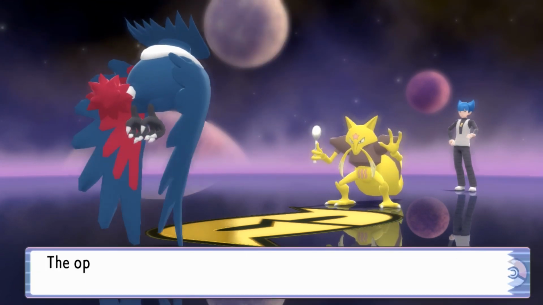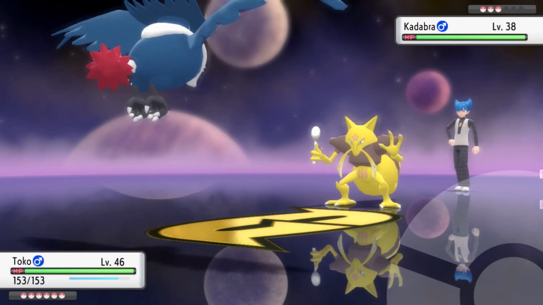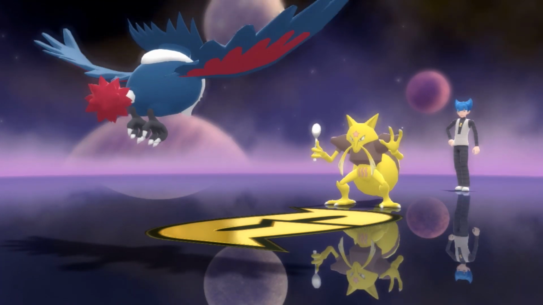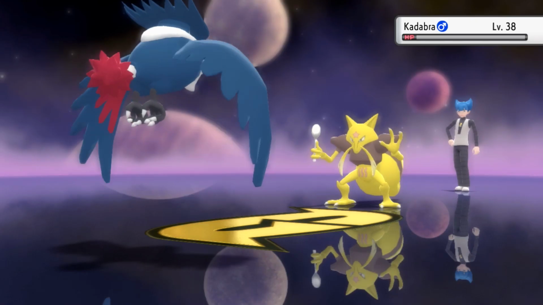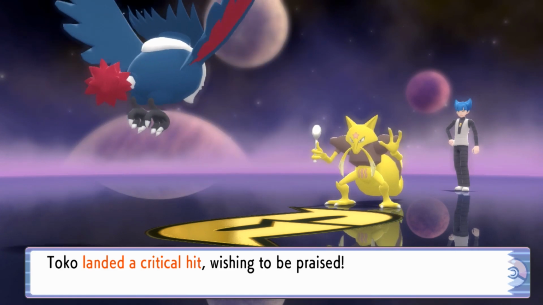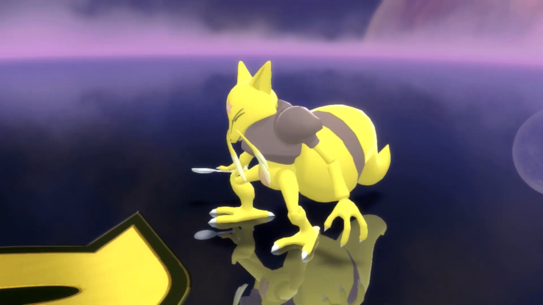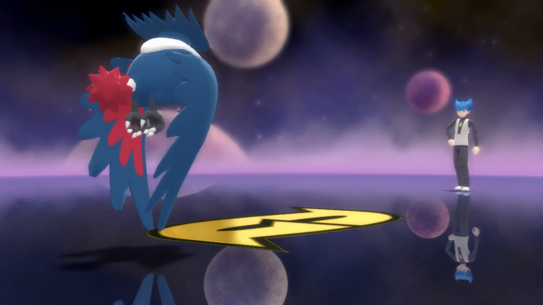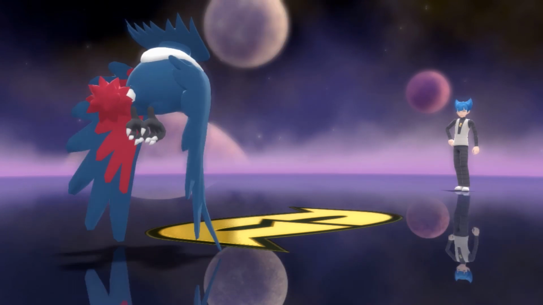Aw, come on! Why? This has happened twice now where I try to sucker punch the Kadabra and it just goes for like reflect. Whatever, dude. We got special moves, so the reflect isn't actually going to help you all that much since it raises defense, not special defense. And again, another crit thanks to the power of friendship. But like, seriously, we could just be getting those through super luck. We don't really need the friendship at this point.